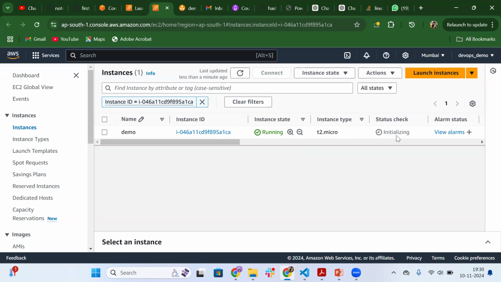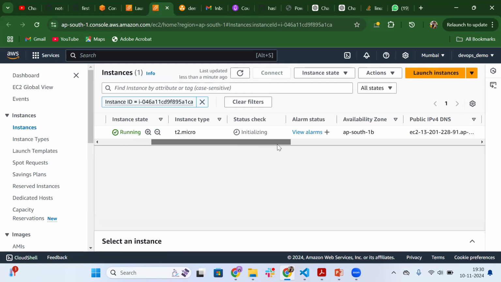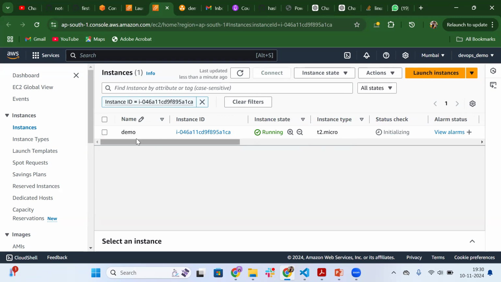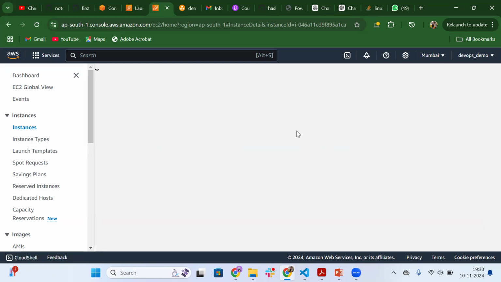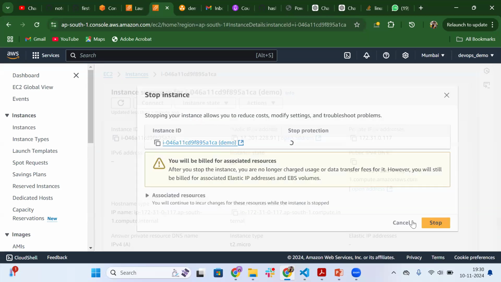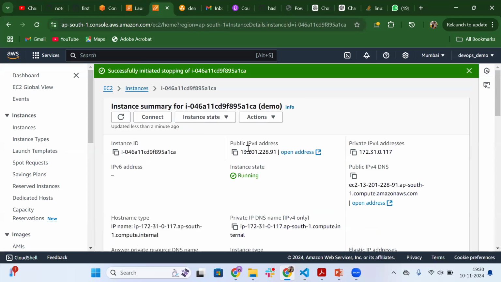This particular EC2 instance has the public IPv4 address 13.201.228.91. Now I will stop this EC2 instance, and you will see this public IP address will be released. Just remember 228.91.